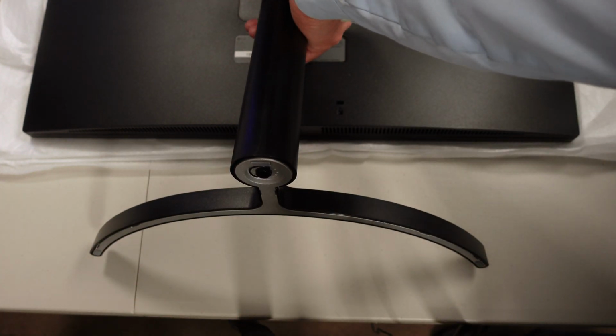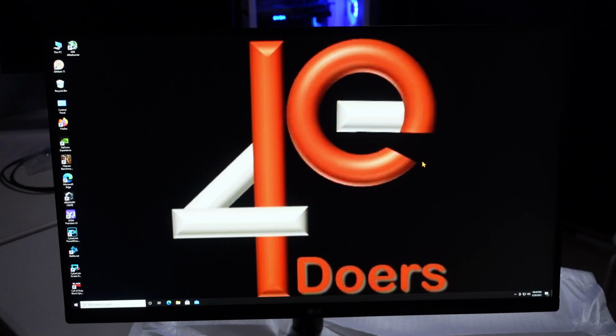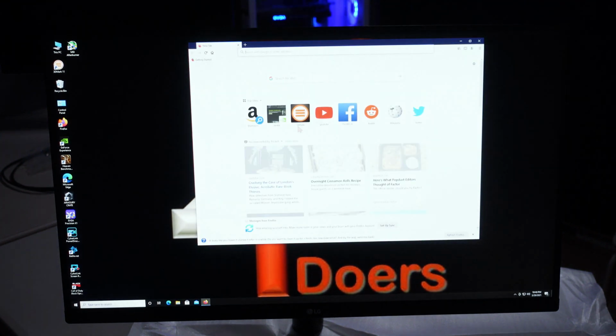And we can take the whole thing and raise it up. And what I'll do is connect it up to my computer and we'll see what it looks like. And there you go. It's now hooked up to my computer as its primary monitor. I decided to set it up as primary just by running the 10-foot cable over here. And that looks pretty good, right? Let me go ahead and see if I can open something up.